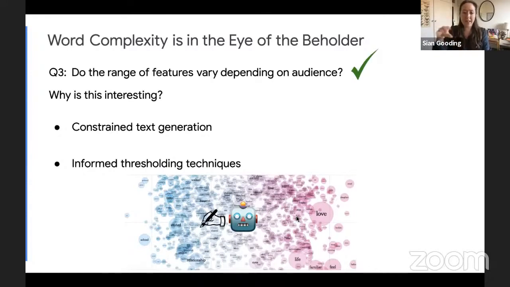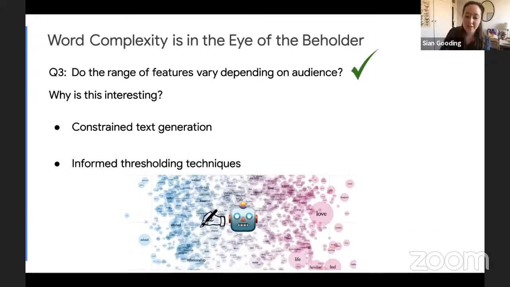You can see at the bottom here there are these bubbles where the higher frequency words are bigger. So you would be able to constrain your model to stay within those frequencies of words. Another reason why this is important is that you can train LSTMs to do very complex, ironically, complex word detection. But one of the simpler ways to do this is something called informed thresholding, or just thresholding. You can say, everything below a certain frequency, I'm going to assume is complex for this audience. It's a more informed, heuristic way of reasoning about readability, which a lot of readability systems don't have, because they tend to be one size fits all and don't take into account how this can vary for different audiences.